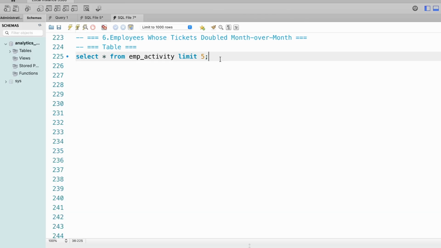Question number 6. Employees whose tickets double month over month. Now the difficulty increases. This question checks month over month growth. Let's try the query.